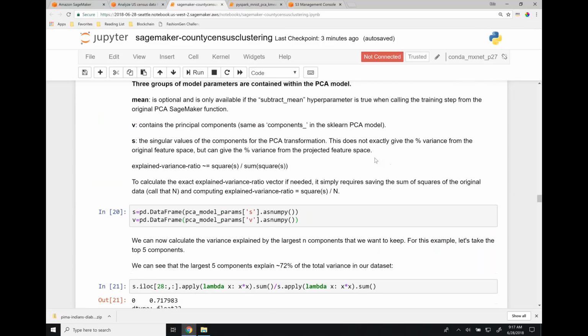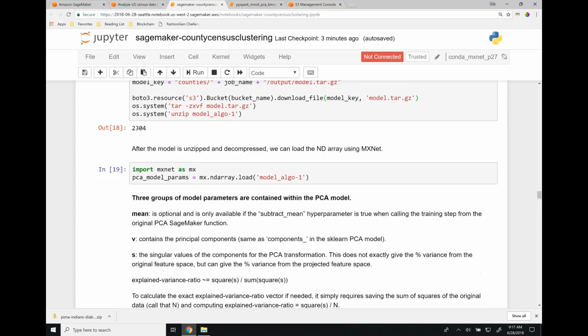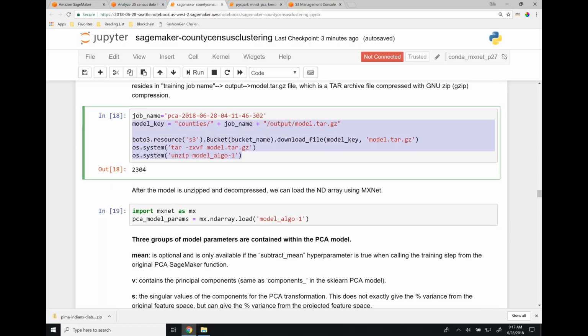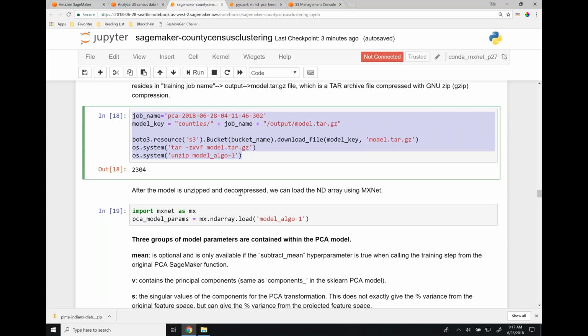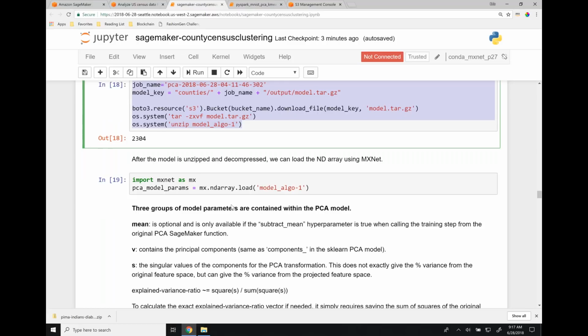And what comes out of this, let me just scroll down a little bit. Oh, I don't want to skip this part though. What comes out of this, once our job has been trained, this is actually the main reason I'm showing you this particular notebook. Once our model's been trained, we need to open up that model and take a look at the individual components. In this particular case, in a pipeline case, we don't just care that we create a well-trained model, we actually need to look at the coefficients for the actual data so we can determine which parameters we want to use. Now, because PCA is built on MXNet, we can use MXNet utilities.